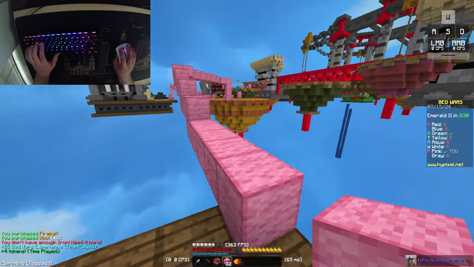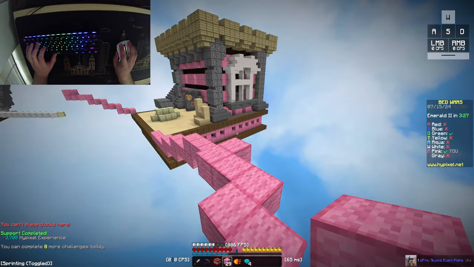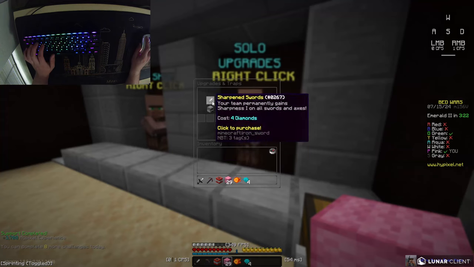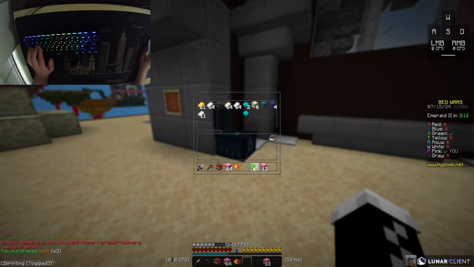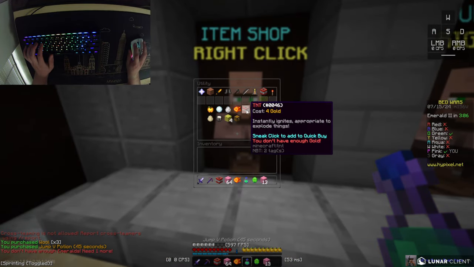And we're also probably going to get some sharpness as well. Just like, I feel like that would be very helpful. I think we have this game in the bag, if you ask me. Buy sharpness, there we go. We're gonna do what we did last time. We got 2 emeralds. We're gonna get jump potion and a bridge egg.